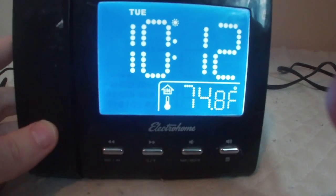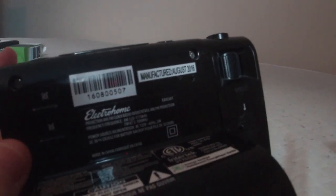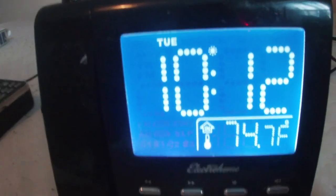Today we are reviewing the Electrohome Projection AM FM alarm clock radio. Model number EAAC601. Made in 2016.